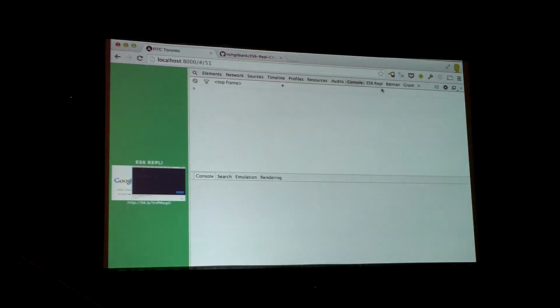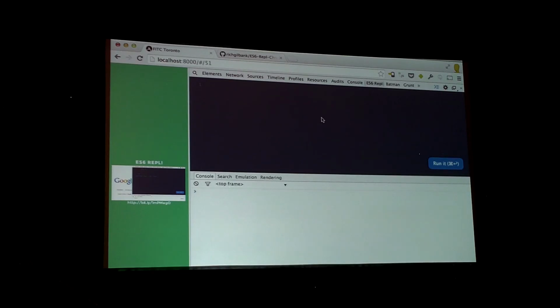So as an example here, I can just do stuff in here. So I can do a for with let. So that's using the let keyword there, and it's actually doing the right thing and creating a local variable, scoped to that.